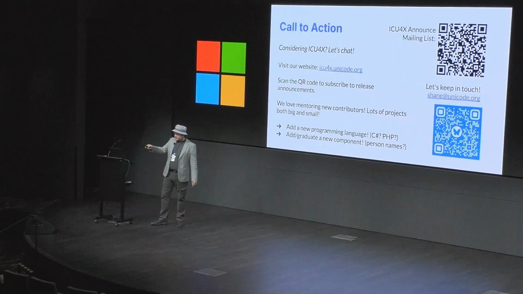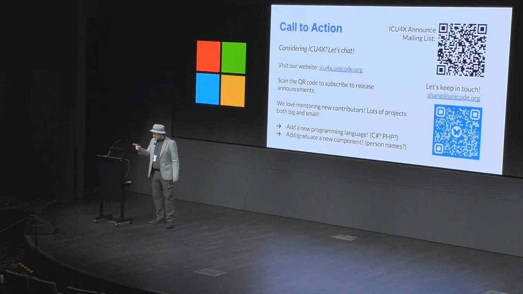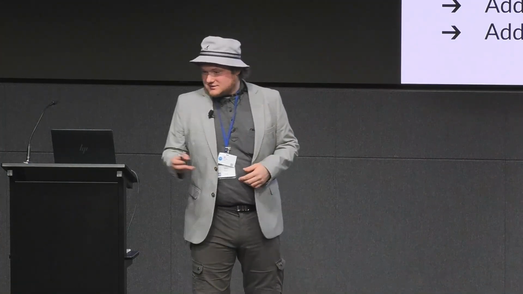Great question. The answer for both those questions is slightly different. I'll talk about components first. When Chrome uses a particular component, it means that they can run any sort of dead code elimination, tree shaking, if you will. And ICU4X works really well with tree shaking, as you saw with some of those numbers I showed earlier. So that's how we do component-based slicing.